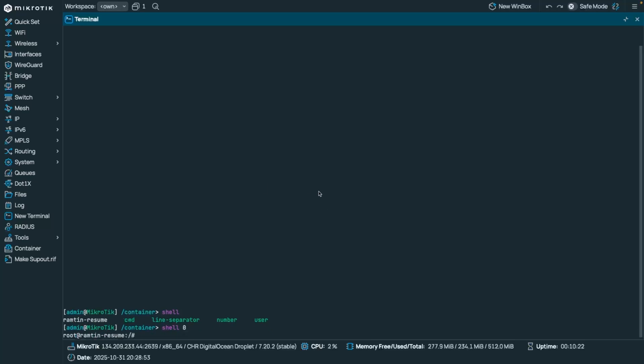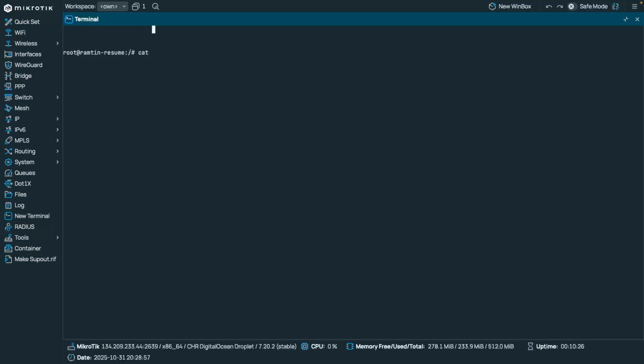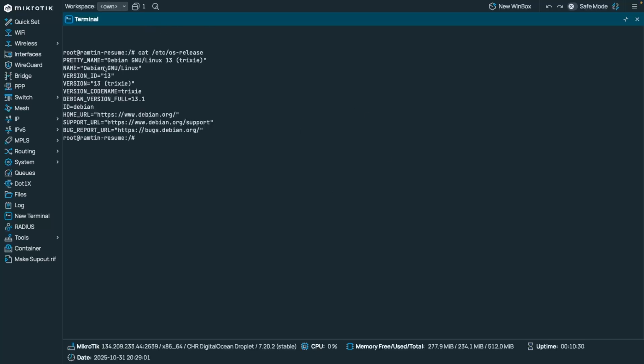Okay, now we are in the container, and you can confirm it with this command, cat /etc/os-release. It shows that it is Debian Linux and the version is 13, and the Nginx configuration file is in /etc/nginx. Okay, let's list the items here.